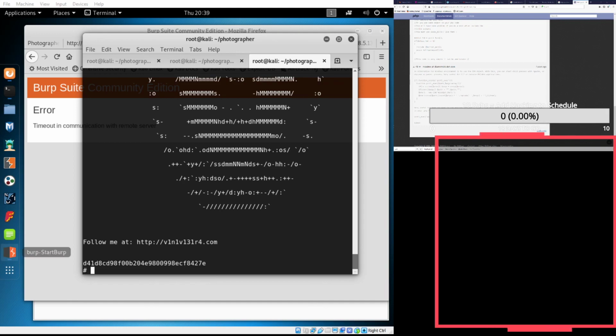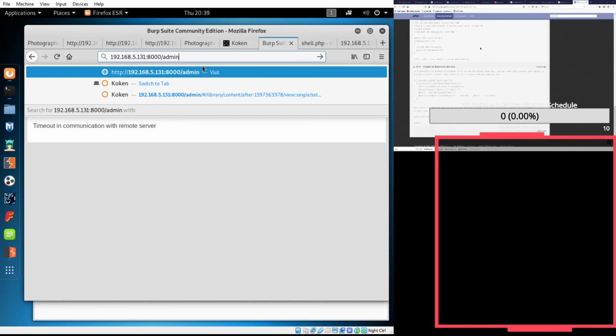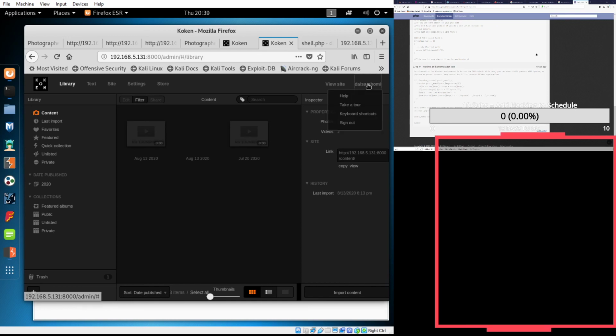Let me update all of my notes. So I actually need a screenshot of the admin login. Oh, we have to log out so I can grab the screenshot.